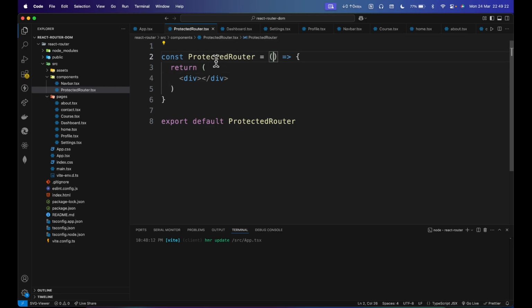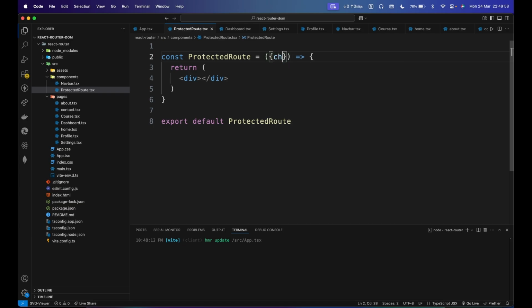What should a protected route look like? What should it do? It should firstly check if we are navigating to any page that has sensitive information. It should check that the user has been logged in or not. After that, render all the pages that should be rendered. That's all it has to do.